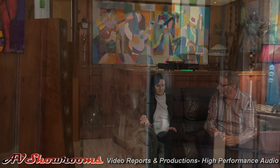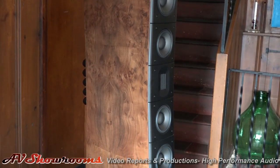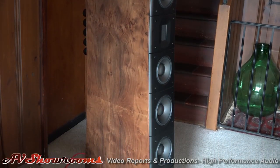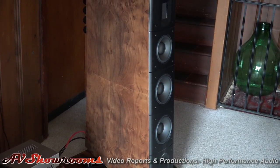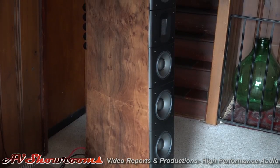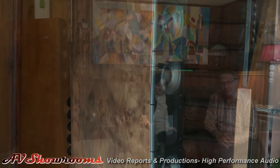That leads us to the loudspeaker of the year. For the first time, AV Showrooms is going to bestow a loudspeaker of the year award, and it's well-deserved — it's going to RIDO for the D4.1s. The D4.1 loudspeaker is the second from the top of the RIDO line, but it's more room-friendly for average-sized listening rooms. Our room is a normal-sized home — 13 by 23 — and the RIDO D4.1s are right-sized for it. The imaging is holographic, the soundstaging is layered, and the detail retrieval is extraordinary.